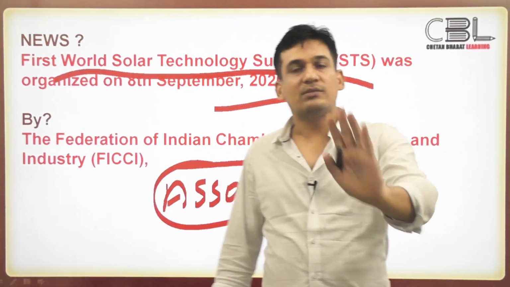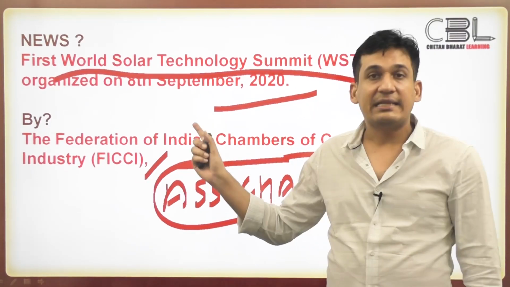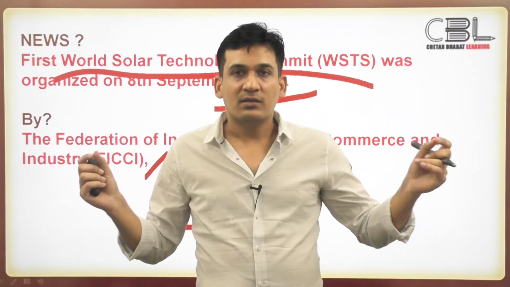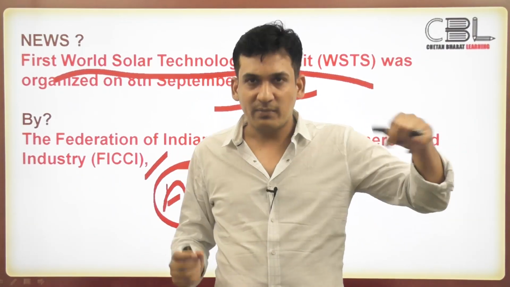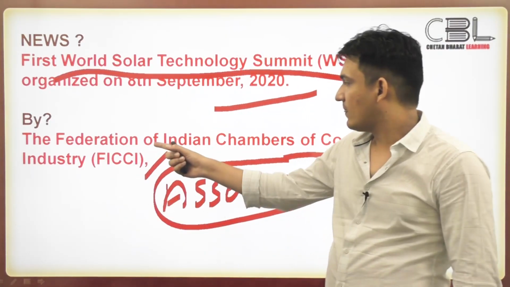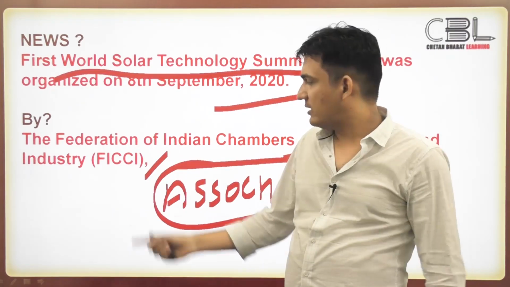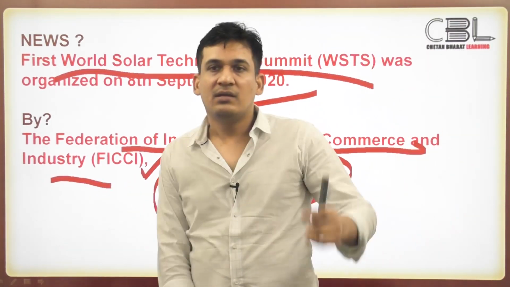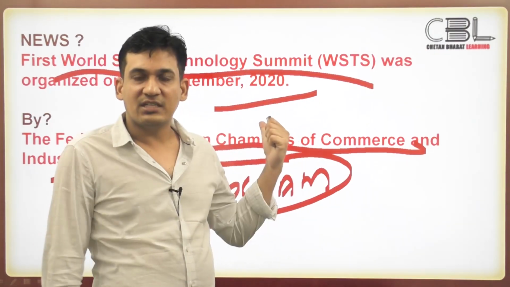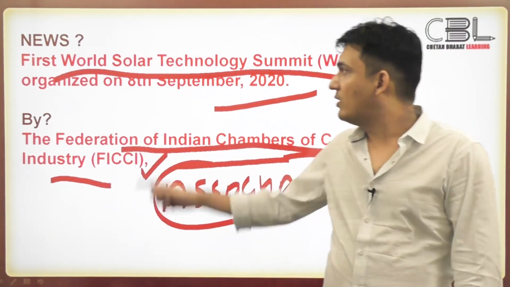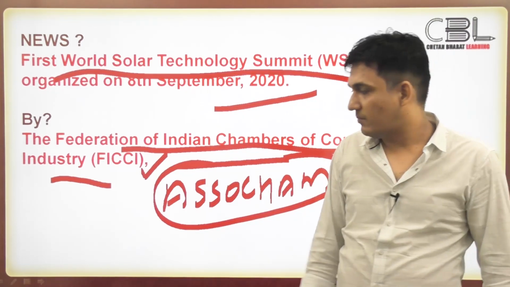For now, it's more than sufficient for you to know that there exists this organization, a kind of pressure group where so many industries, so many industrial units are registered. Imagine all the industries forming an association, that is called FICCI, as a layman's understanding, the Federation of Indian Chamber of Commerce and Industry. So this organization recently acted as the convener of the world's first solar technology summit.